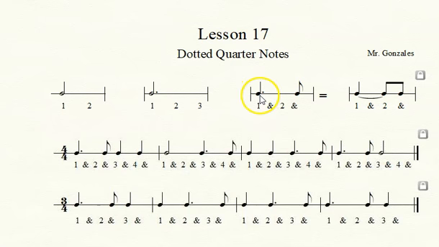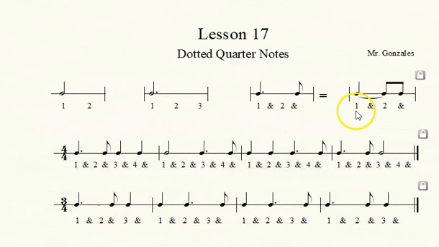We have our quarter note, which equals 1 beat, so it occupies the 1 and the and of 1. But with our dot, to add half of a beat, we need to take a bit from the second beat. So it will go 1 and 2. And since a dotted quarter note is usually followed by an eighth note, we have an eighth note here on the and of 2. So this dotted quarter note occupies these 3 subdivisions.